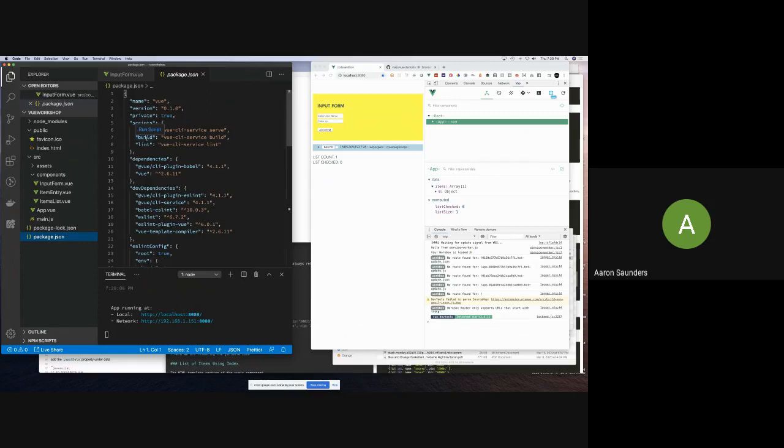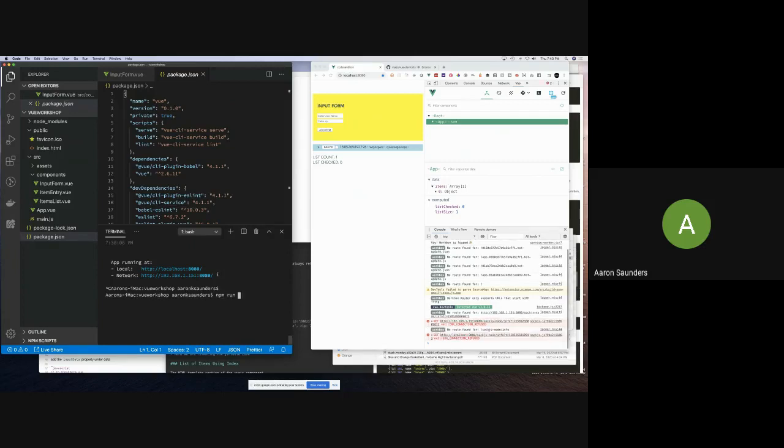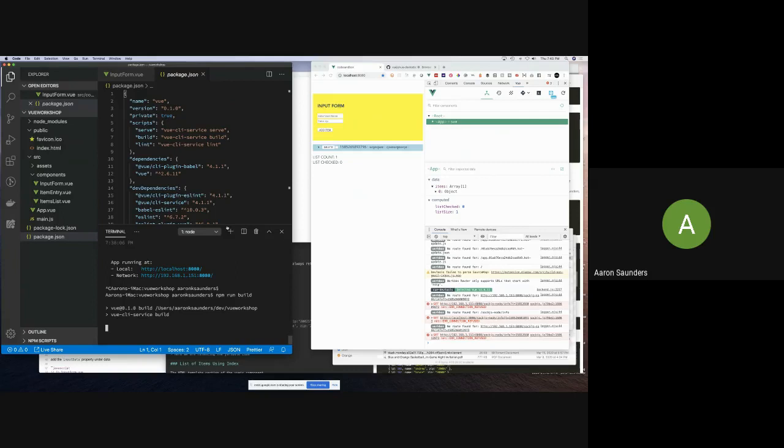The build is for when you're all done and you want to package the thing up to deploy on some hosting service. You do a build on it. And what the build does, you'll see, it will package everything up.